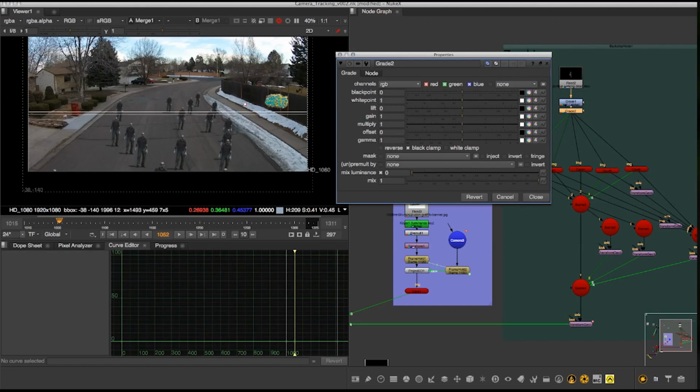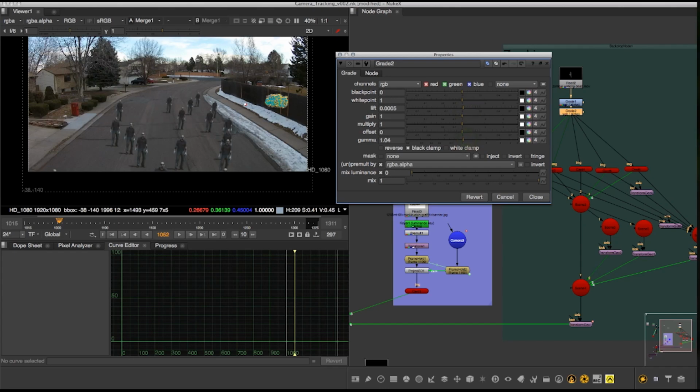So let's add another grade. And let's, again, premultiply RGBA. And this time I want to gamma up just a little bit. And I want to bring the lift up just a hair or two. I feel like the shadows are a bit too pronounced. Maybe we can live with that.